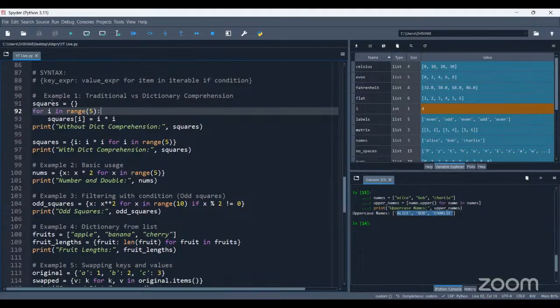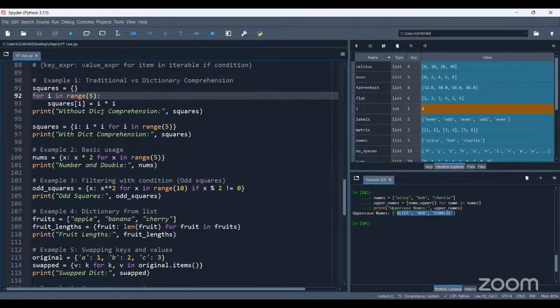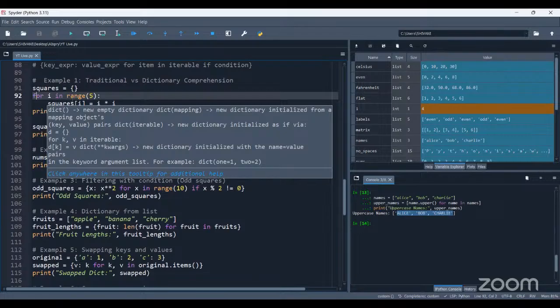So squares equals, just the way we assigned squares equals an empty list, here we have assigned it to an empty dictionary. In the next line we used a for loop: for i in range(5), which will give us the values 0, 1, 2, 3, 4.